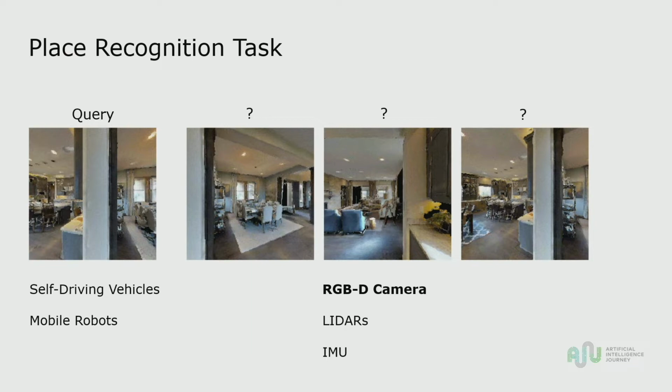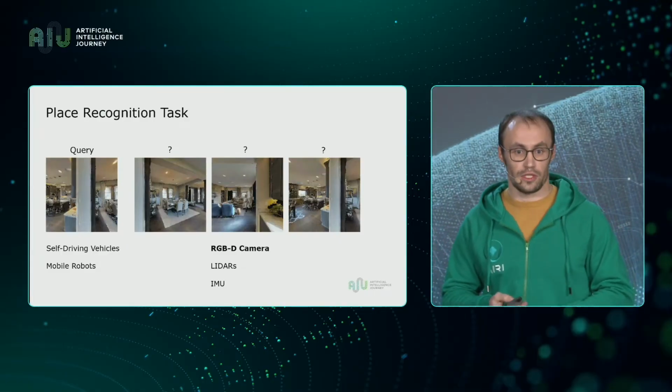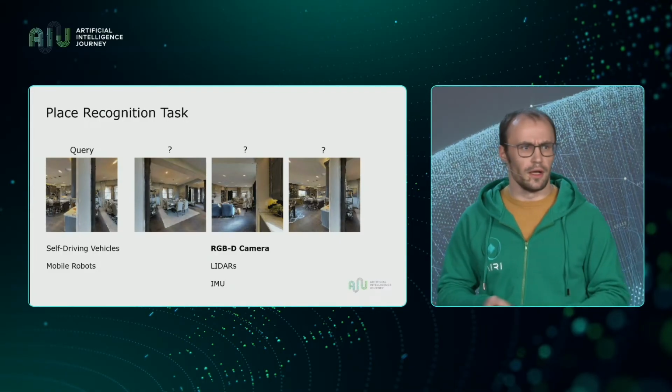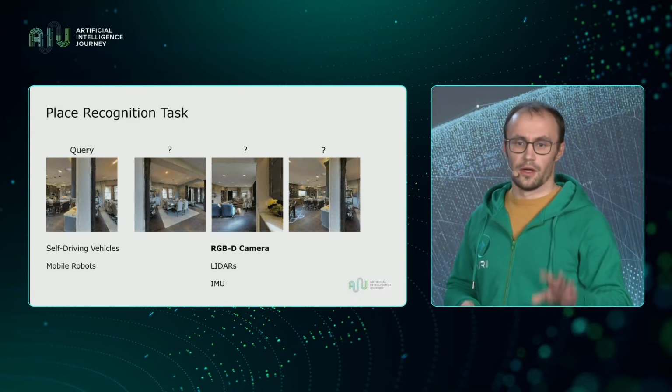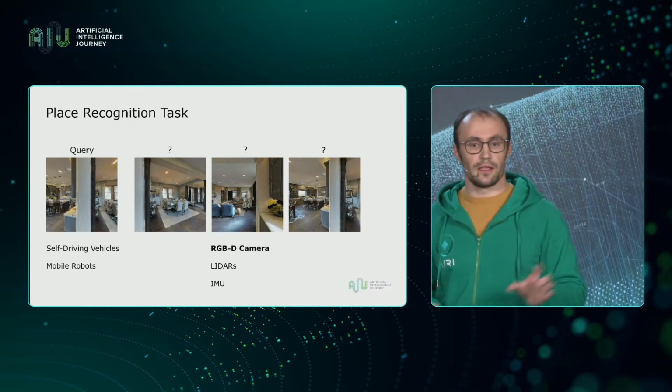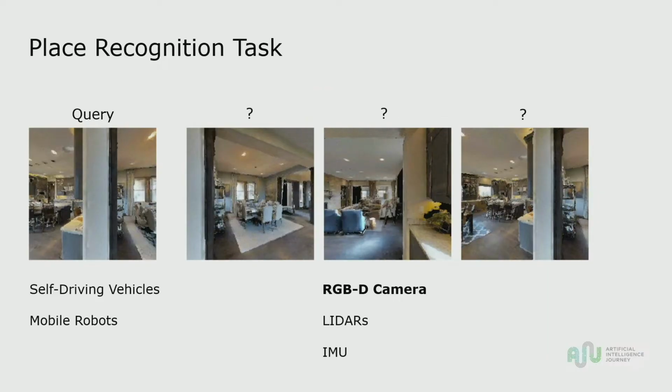Let's see where it might be applicable and what tasks we can resolve. The place recognition task. It's very important in robotics, particularly when we want to orient inside a room. Let's imagine that we have a waiter robot or another robot, and it sees these four pictures. You can see them yourself. We can add more sensors to the robot, but let's imagine that by the picture we must understand whether I'm in the same location or not.